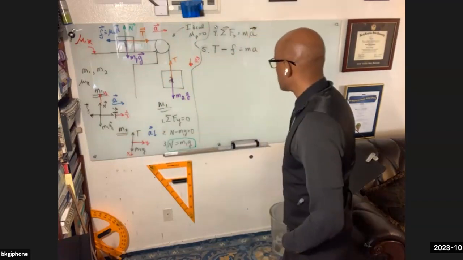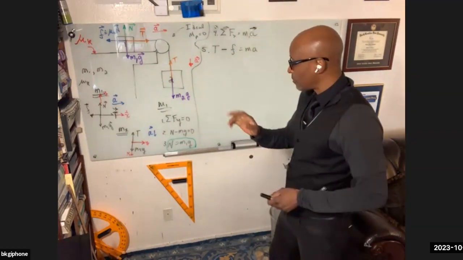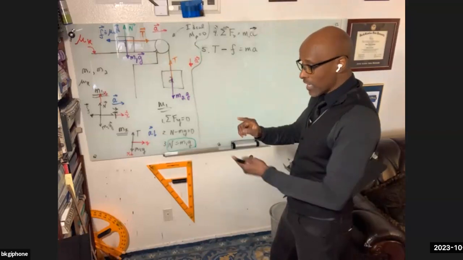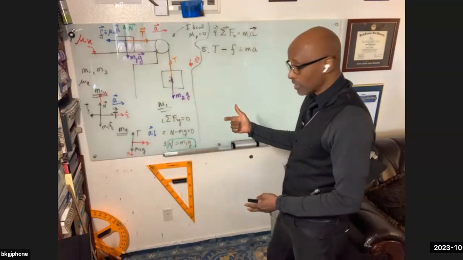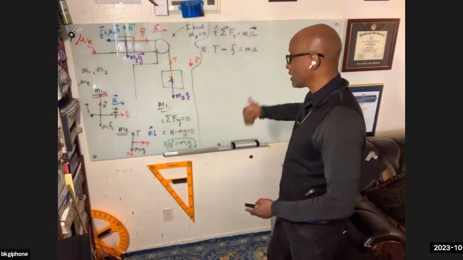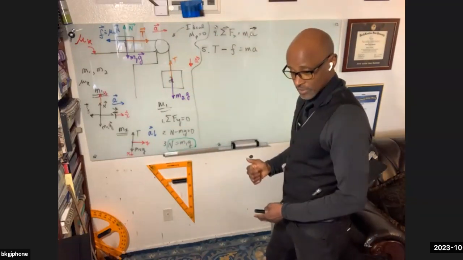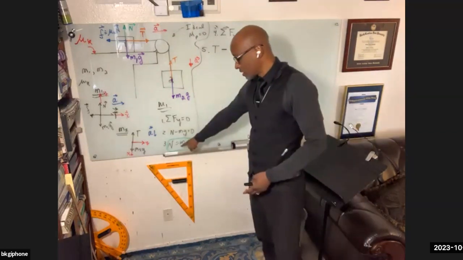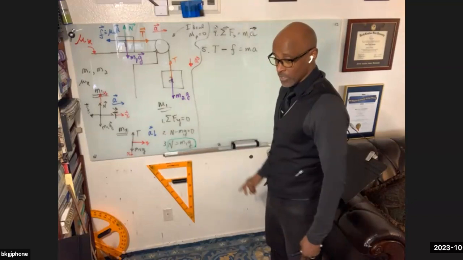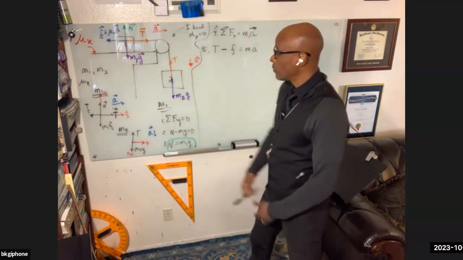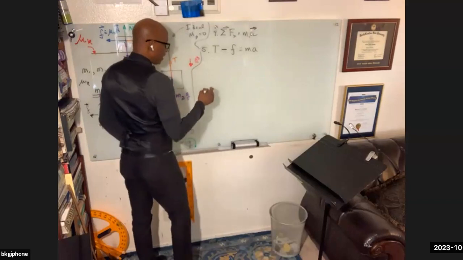Awesome. So that's as far, well, actually, no, because before we only had 3 unknowns: the tension, the normal force, the acceleration. Now we've got 4 unknowns: the tension, the friction, the acceleration, and the normal force. Well, this equation still is taking care of the normal force. But now the friction, we've got to get rid of that. How do we do it? We use the definition of friction. So that gives us a 4th equation.